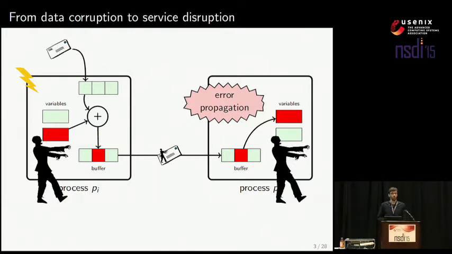Here it doesn't help us to have ECC if the fault occurs after you load the data inside the CPU. And it wouldn't help us to have CRC in the messages if a fault occurs before the CRC is computed. And this is the case when a fault occurs inside the CPU, for example. So this talk is about how to isolate zombies from correct processes.